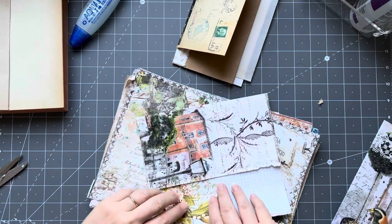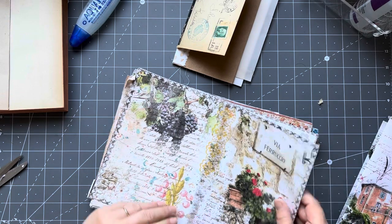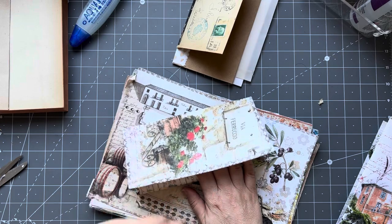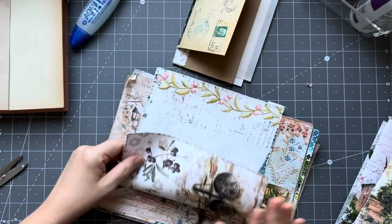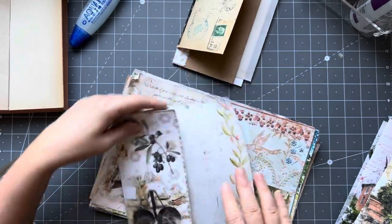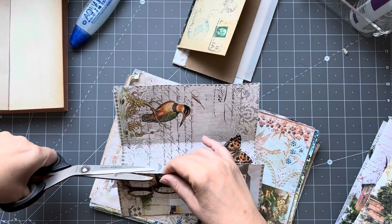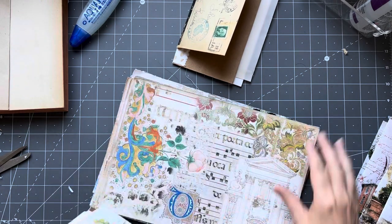Some of them I might decide to take that bit off and they can become tags, and others I will keep. I love that one. We're heading off to Tuscany today with our friend Mo and I'm just going to have a nice weekend eating in the heat. This is like one of my favourite kits. I've got that one that someone did that I want to get framed - I don't know where I've put it. I want to get it framed but we've got all these nice new walls so it's a little bit scary drilling holes.